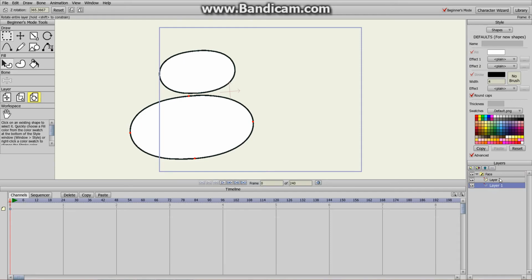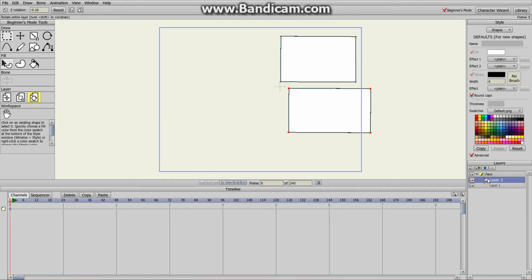So I'm going to do the same for this layer. Now you see this disappeared? Here's why. Inside of a switch layer, only the active child, or the one that you've clicked on, can be seen. That means that you can have two different sets of eyes for a face, a closed set of eyes and an open set of eyes.